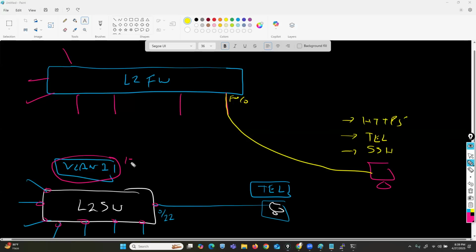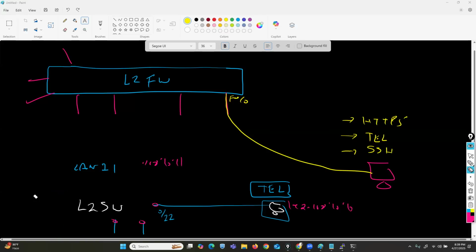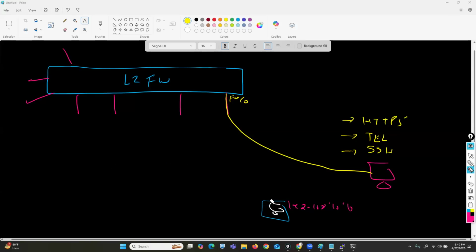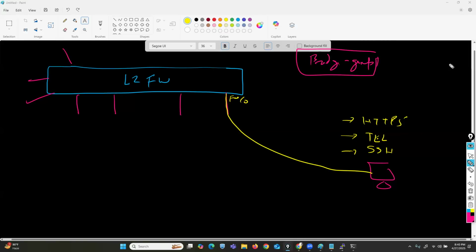For example, I'm using 192.168.10.1, the same series of IP I can configure here, 192.168.10.10, and I can access. We have the same concept in a Cisco ASA firewall device. In a Cisco ASA firewall device, we have the bridge group concept, the bridge group interface.